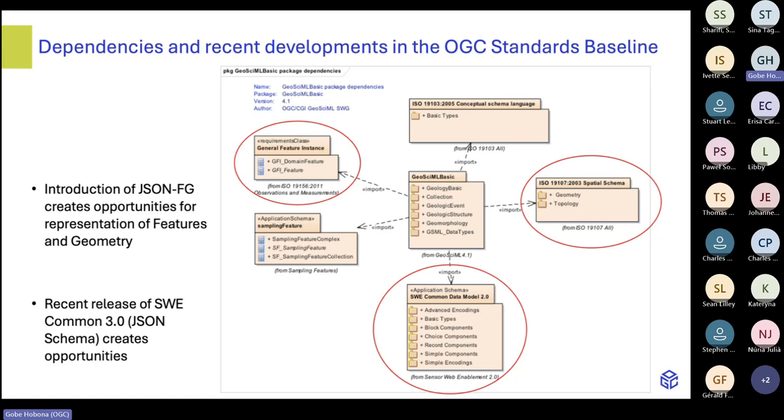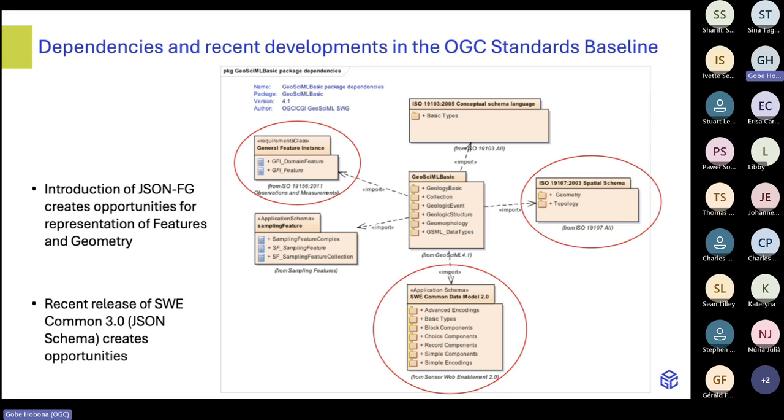So a number of opportunities have come up, one of which is JSON-FG. One of the considerations for this work in the code sprint is how we might be able to leverage JSON-FG within that encoding. But the other recent development is SWE Common 3.0.